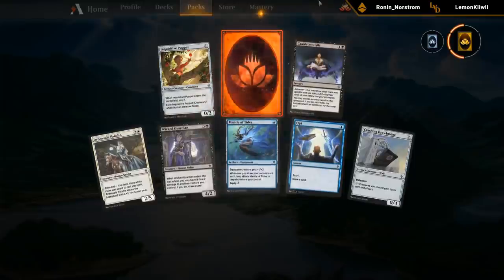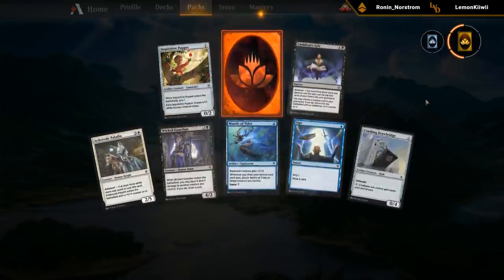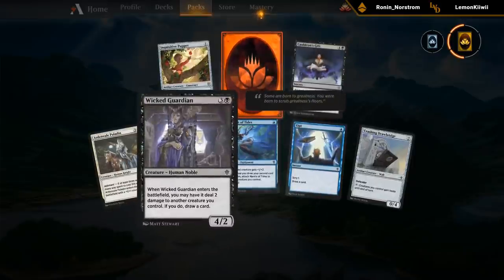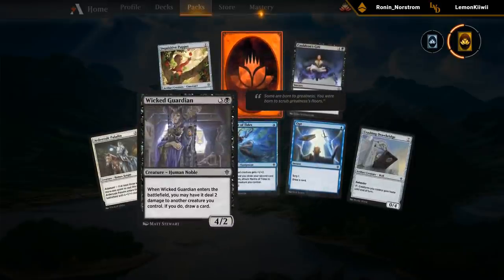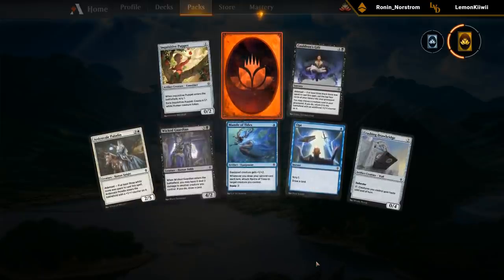Nice Mythic Wildcard, I'll take my Garruk or Oko. Otherwise, pretty weak pack overall. I do like the Wicked Guardian, there's usually enough high toughness creatures in these types of decks where the Guardian's pretty good.